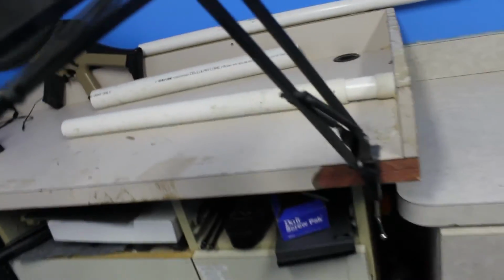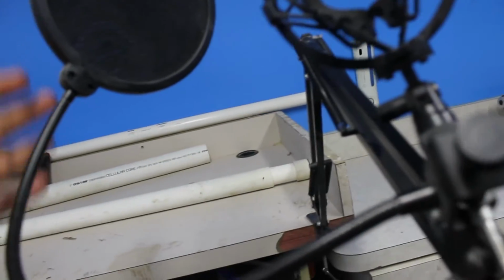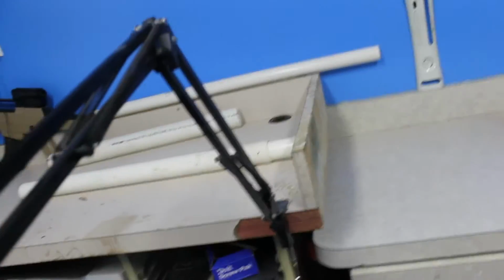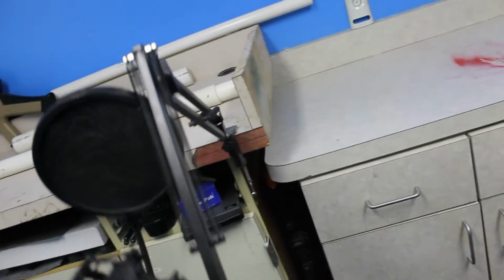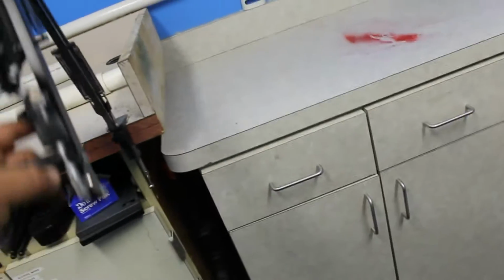And then you can see I've actually fitted my mic stand and the air thingy, I can't remember what you call it, and the shock mount there. The reason why is because I was trying something out, which is pretty cool: if I had a table and another one that I could sit here and record while playing a game, while the other person in that chair with the table right there could do the same thing. It's a concept I am still developing.